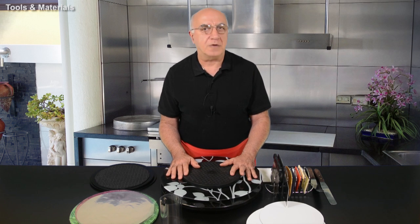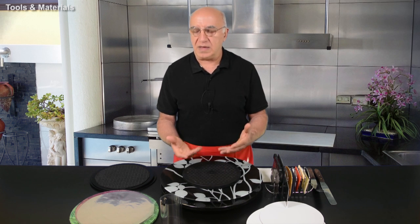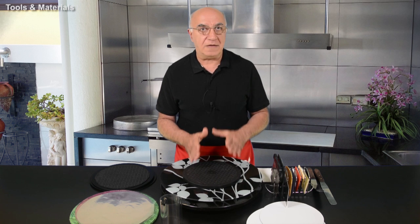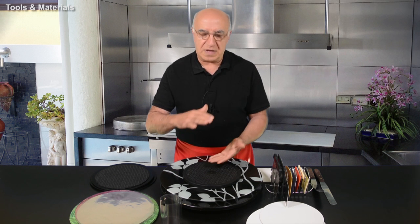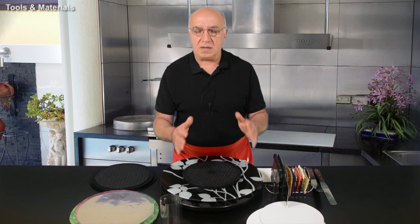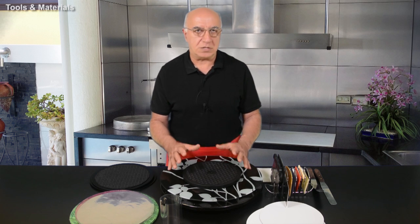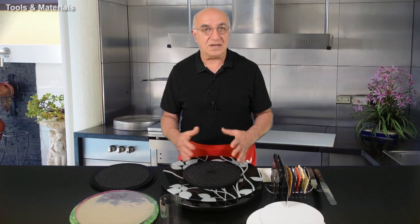So let me start with the turntable. I am sure that if you have been decorating cakes previously, you have some sort of turntable at home or in your place. I guess what you have is like the classic heavy-duty cast iron, heavy underneath, with a platform about 15 centimeters higher than the table, and probably it can also bend to different angles. They are all good. If you are used to that kind of turntable, please go ahead and use it, because I don't want you to change your style or change your way of doing things uncomfortably.